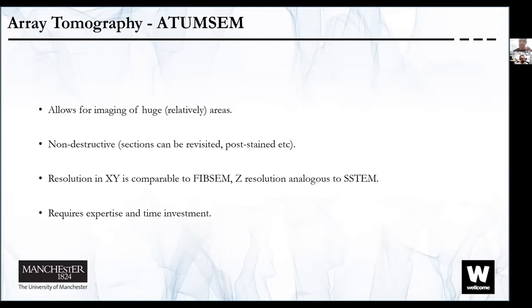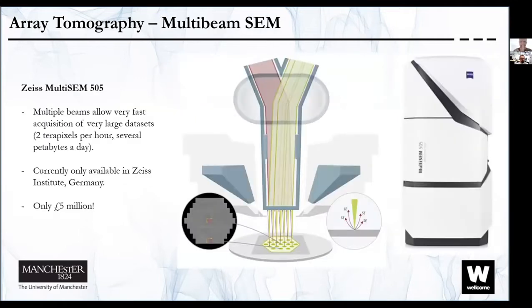And it requires expertise. And also, ultimately, at the end of the day, you're still limited by the fact that you only have one beam in your electron microscope. So it takes time. Unless you have £5 million to spare and you want to get yourself a brand spanking new Zeiss MultiSEM 505. So this is a relatively new technology. It came out in the last couple of years, I think. Still not available to the general public, I believe, but the crux of it is that you have an SEM that has many beams that image in parallel, which to me just seems fantastically futuristic. I'm not quite sure how it works.